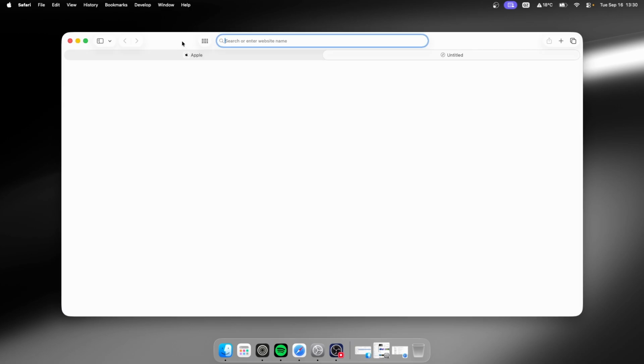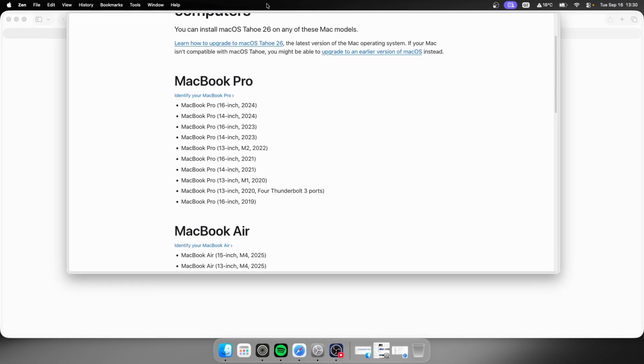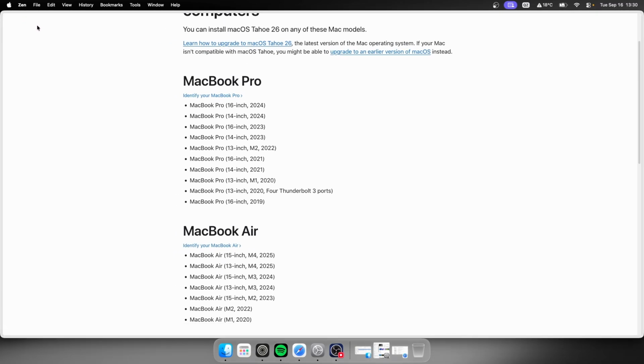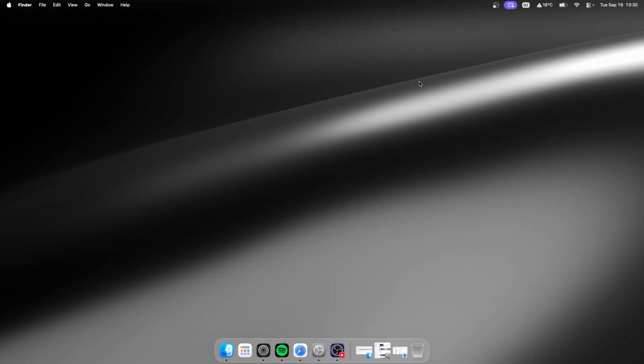All of the first-party applications on macOS Tahoe have this new roundness around the edges. And even when you full screen the application or maximize the window, you can also see this roundness around the first-party application as well. For example, if I maximize the Zen browser here, you can see that the actual roundness isn't as much compared to the first-party application on Safari, for example. So this is something that you guys need to be aware of.